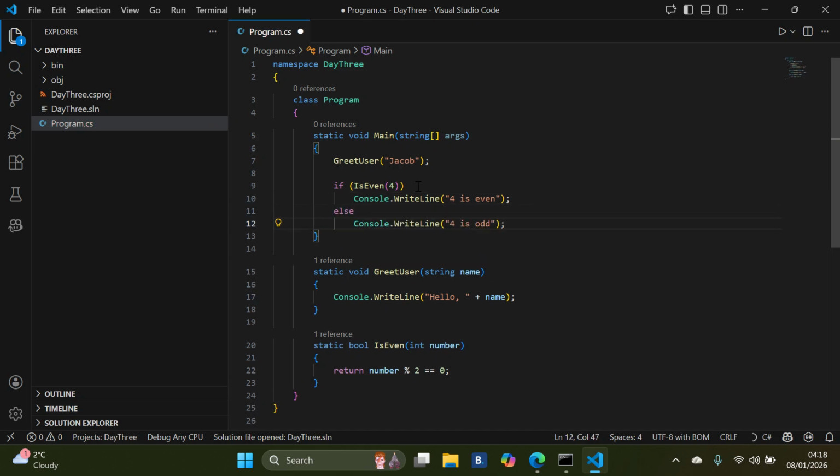Else, so we are saying if 4 is an even number, write 4 is even. If it is not, say 4 is odd. So let's run this code and see what happens.